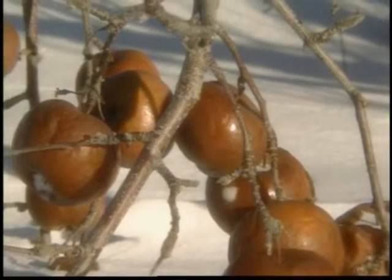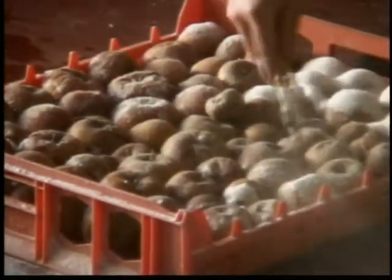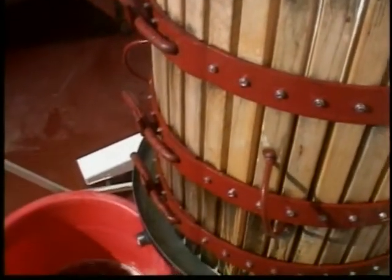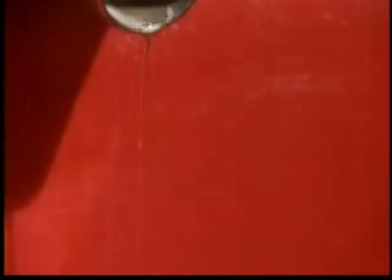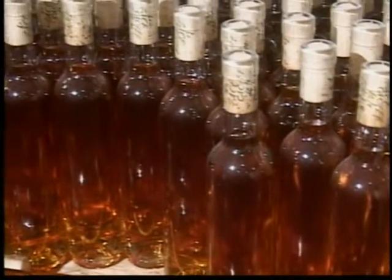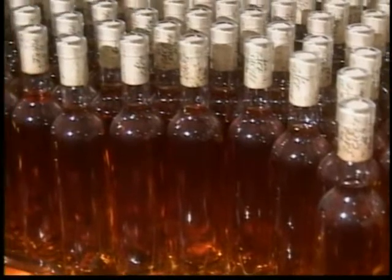So you come through and you pick them frozen solid, then press them, and then you ferment. It's hard to imagine how you'd be able to ferment something with that much sugar in it. Well, that's why it takes such a long time to ferment. It ferments for about six to seven months at a low temperature to keep all the flavor developed.